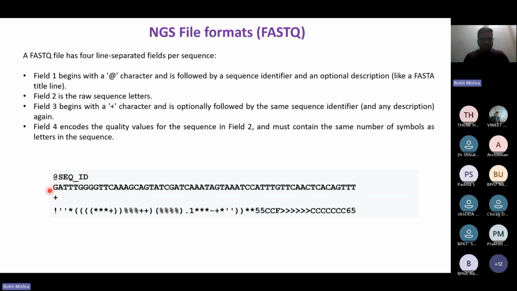If I say G, it is represented over here as an exclamation mark. That is an ASCII value. If we convert it, it ranges from around 30 to 70, and a value is associated with each character. Most NGS tools already know this and convert these special ASCII characters to their unique values. So this is one read I have shown. When we are sequencing, it generates millions of reads, placed one below another. These FASTQ reads are in a text format, so they can be viewed in any notepad file.